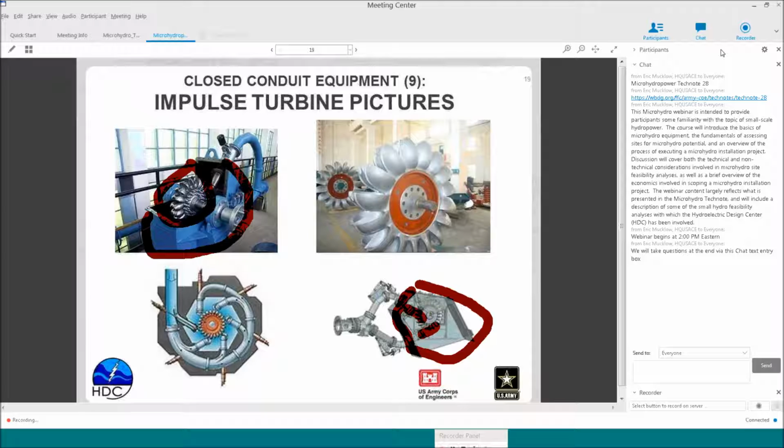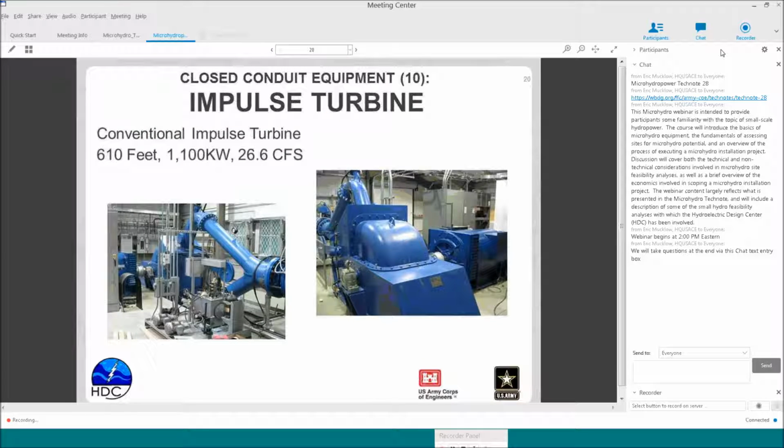And the impulse turbines, which can be a Pelton wheel or a turgo wheel, work best in conditions of high head, say in the range of 300 feet or greater. They grant the capability to produce some amount of power in a situation with very high head. Say, for instance, a small stream that cascades down several hundred feet of a steep hillside. This is a larger scale impulse turbine. Notice we've crossed the 1 megawatt threshold, and the significant amount of auxiliary equipment that becomes necessary to support units on this scale.